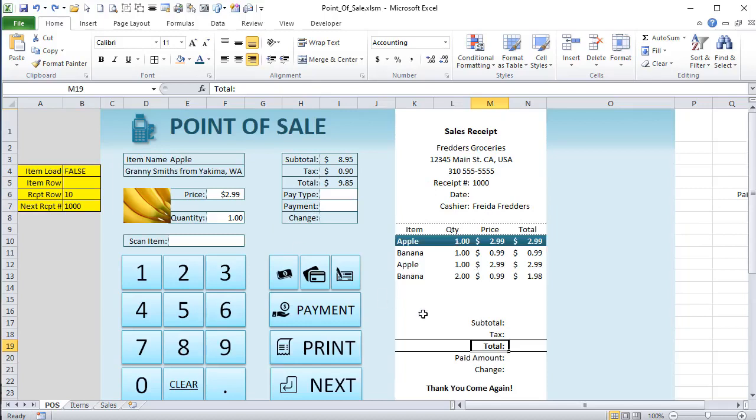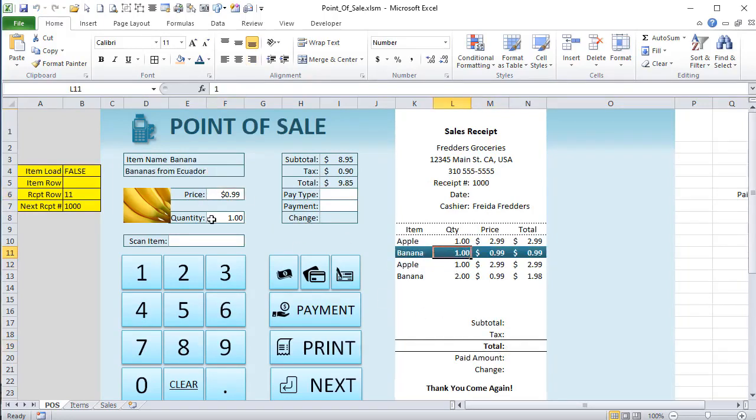We have to have some more code in now. So what I want is if I've selected an item and I change the price here to like 2, I want that price to be reflected here. Or if I change the quantity here, I want that quantity to be reflected in the receipt. It gives users the ability to actually change the quantity in a receipt. So how do we do that?